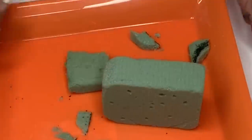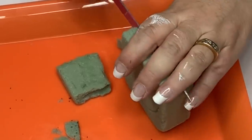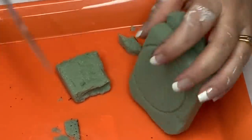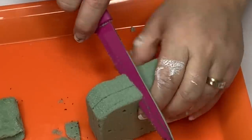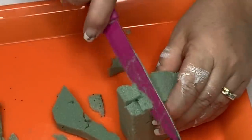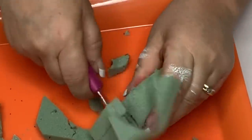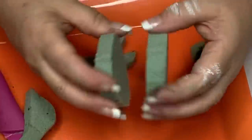And I had seen this on Liz Fenwick's channel, and I'm sure everybody knows who Liz Fenwick is, but she had made it look like dirt one time when she was potting a fake plant. And so she took her floral foam and painted it black and then stuck it in the pot and then put the plants inside of that. And it really does look like dirt.